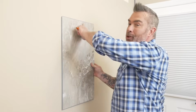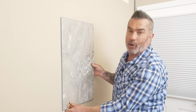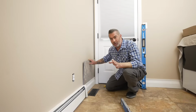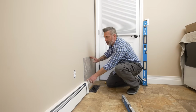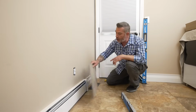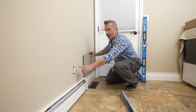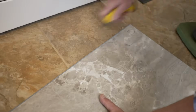The beauty of the interlocking system on all four sides is that it allows us to install the tile vertically, or we can turn it and install it horizontally, either in a stacked or brick subway pattern. It's very important that this first course of tile that we install is level along the top line. So we might have to make some adjustments to the bottom of this tile if the floor is not level, or in this case we have to make a notch cut around a couple of things and also a cut around an electrical socket.